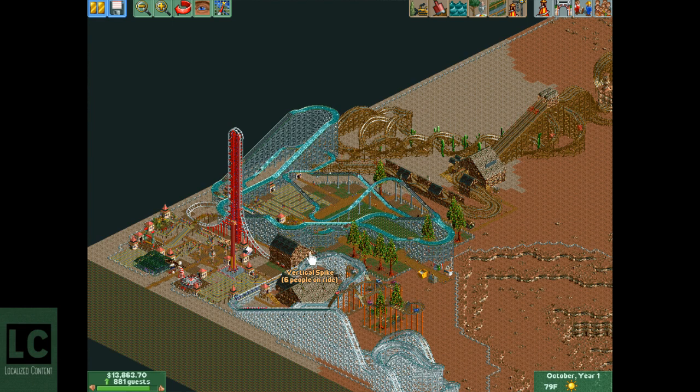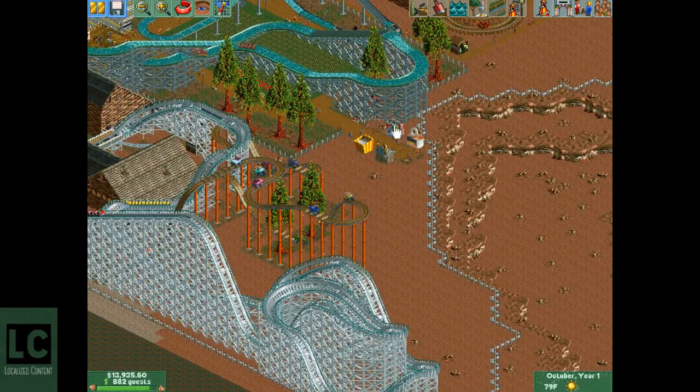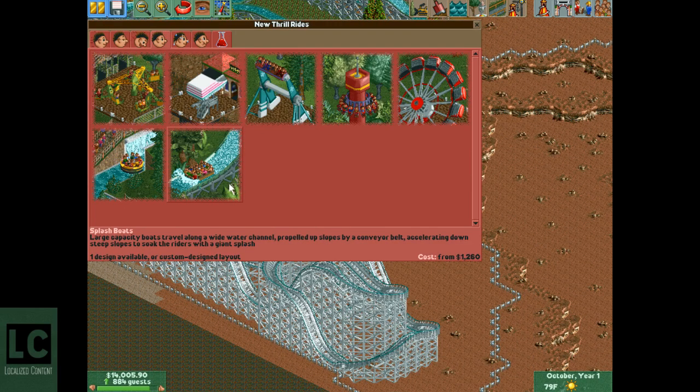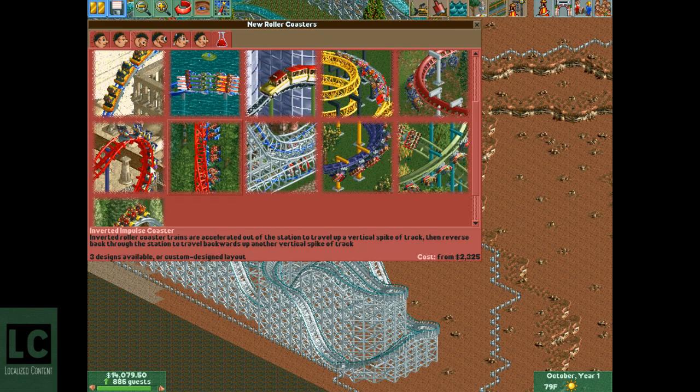All right, and we're back, and look at that guest number. It has jumped to nearly 900 guests, nearly $14,000 as well. Built everything in here. Any coasters over here that I'd like to build? I hate going back to coasters.